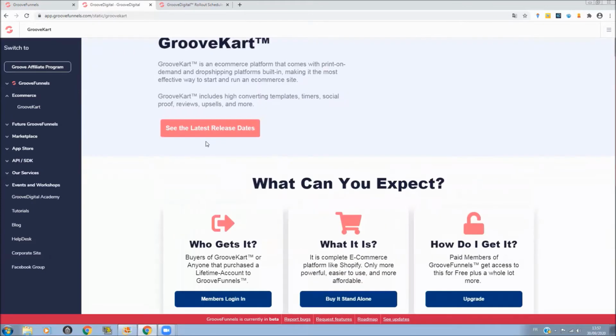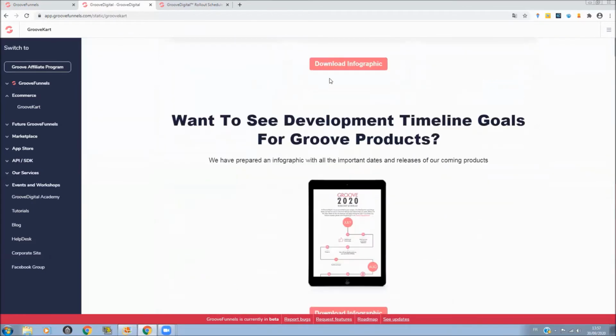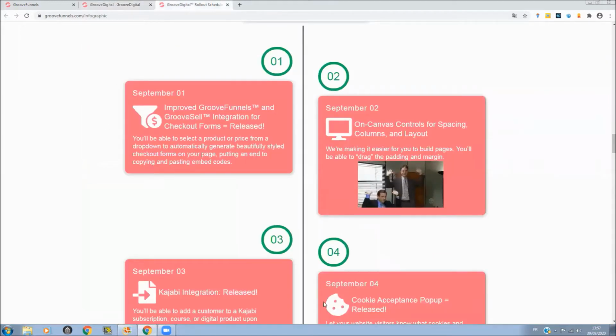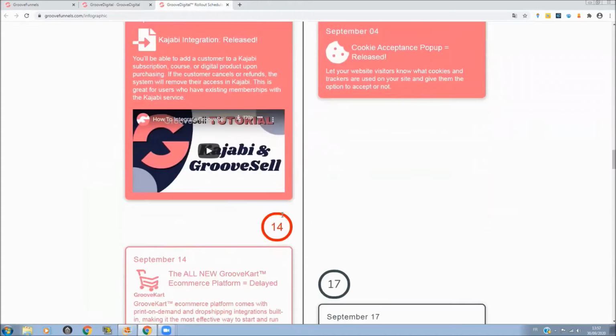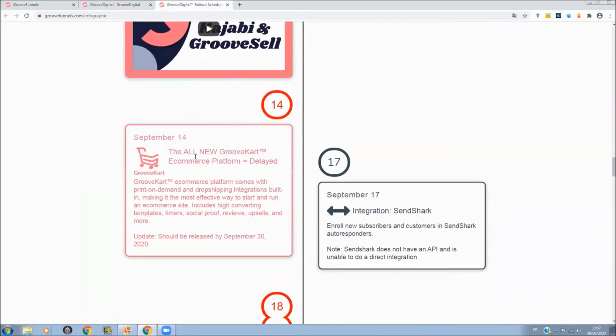Today I'm not going to enter so much into GrooveKart, but I wanted us to go to the infographic because of the other apps that are not yet rolled out. Talking about GrooveKart, there was an all new GrooveKart coming up, supposed to come on September 14th. The all new GrooveKart e-commerce platform got delayed.